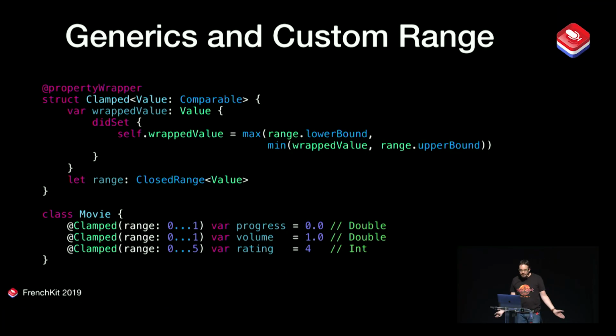So you can go pretty far with that, and you can provide your custom init the way you want. As long as you have an init that takes a wrappedValue as a first parameter, you will also be able to use equal whatever, and it will be injected in the wrappedValue. So that's a pretty interesting example already that you can reuse in your project if you have clamped values. It's pretty flexible because now we have a generic version of it.